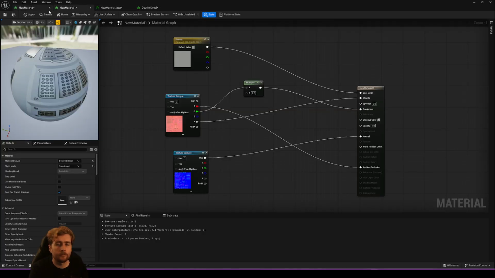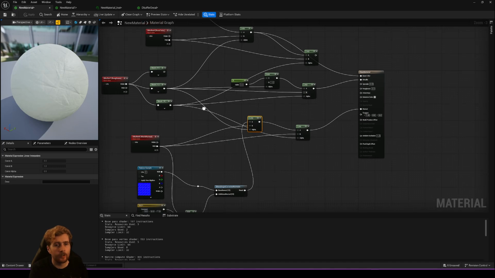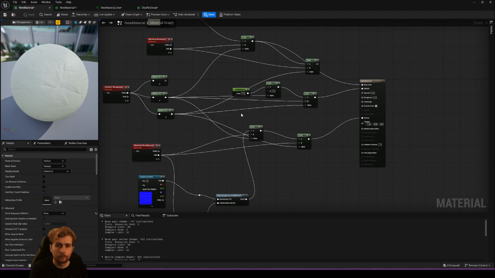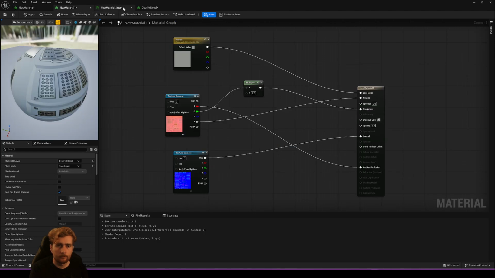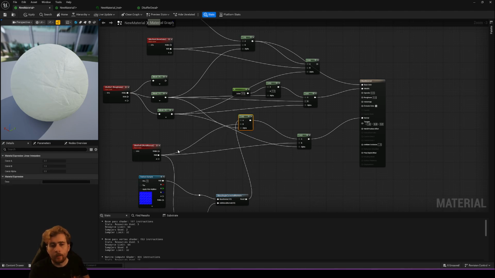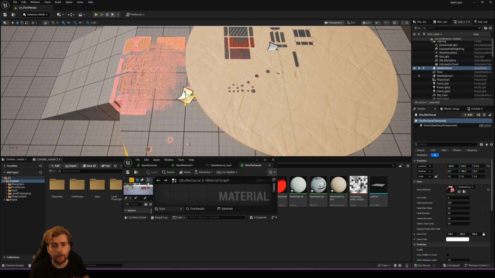So based on this, it should be blending on top. So let's just think what's going wrong. At least it's not breaking the normal anymore, so that's good. It's one step.